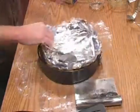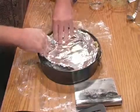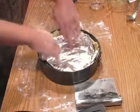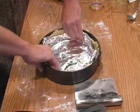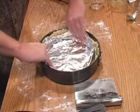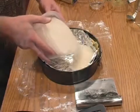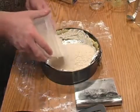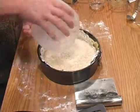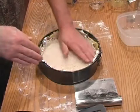Next step, take and place your tin foil and form that a bit to the pie. All we have to do is add some uncooked rice. Beans work well. Just about anything, lentils, anything that won't be damaged by baking it for a little while and getting hot.